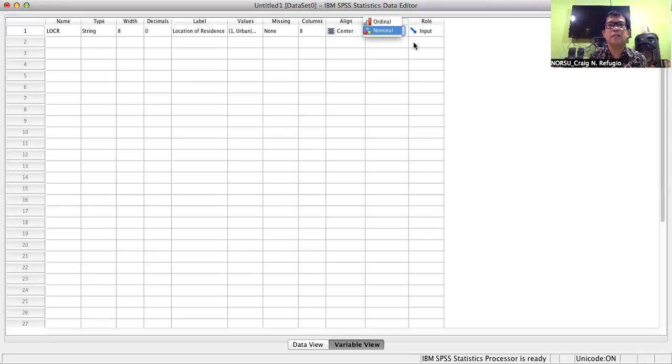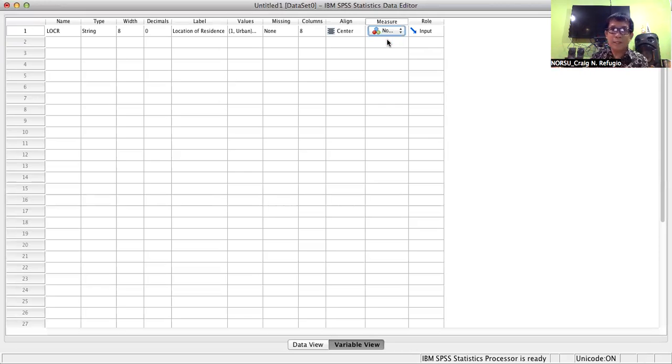When you click here, you can have nominal, then ordinal, and then scale. Scale is a combination of interval and ratio. So location of residence as to urban or rural is actually nominal.